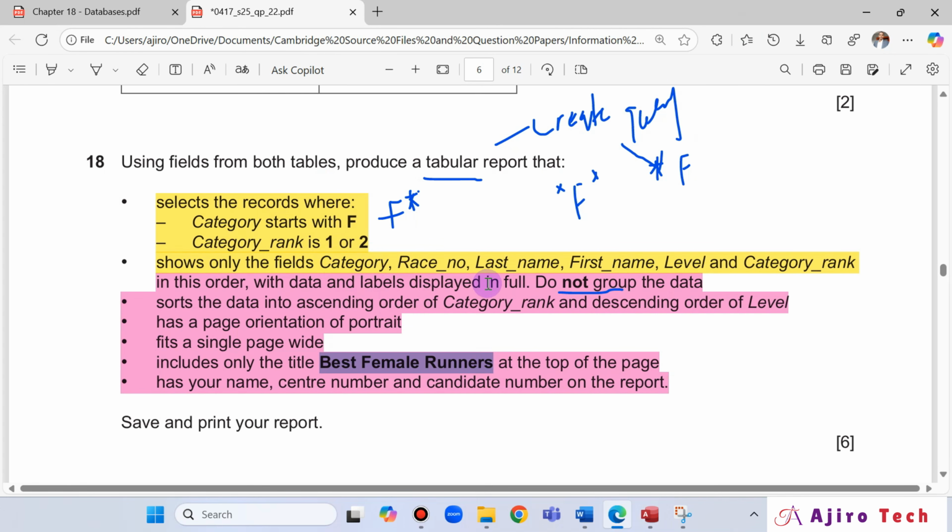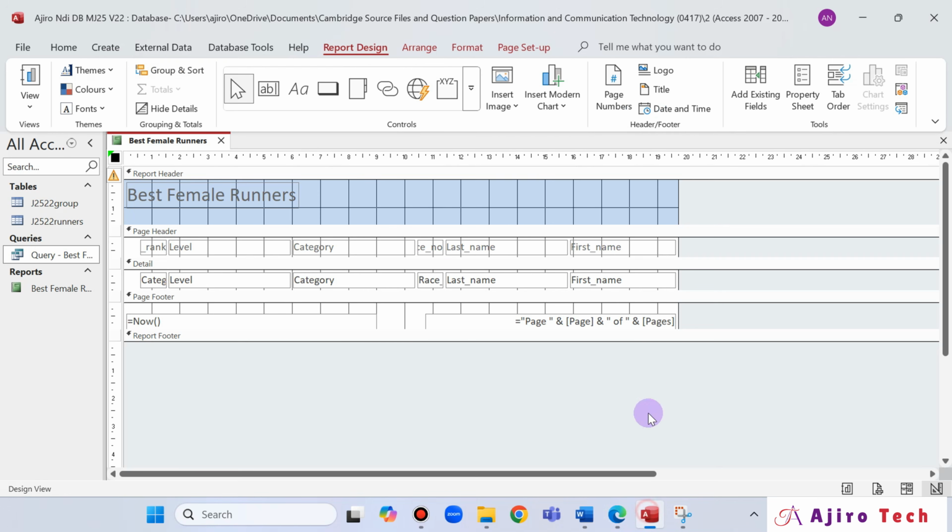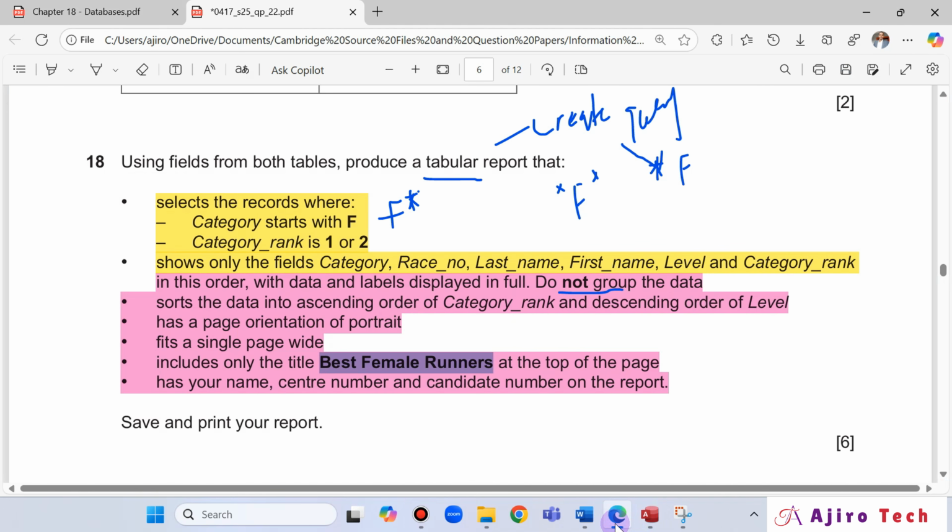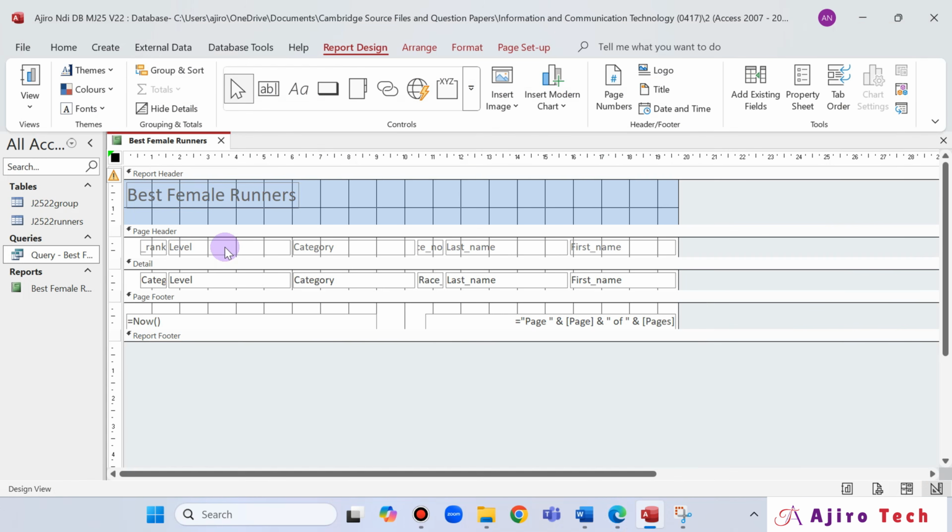So where is category rank? Category rank is the last one. So we have level. So let me just do this.